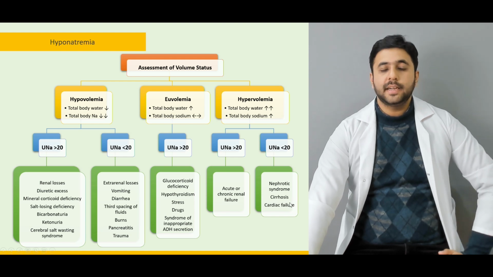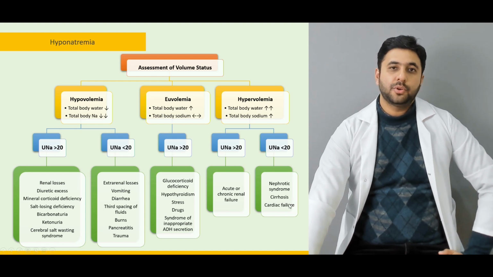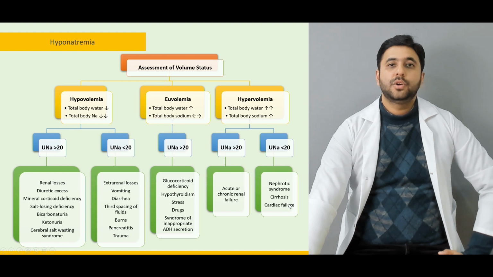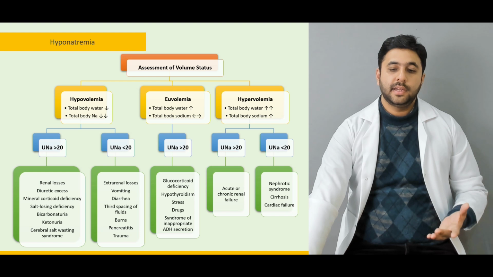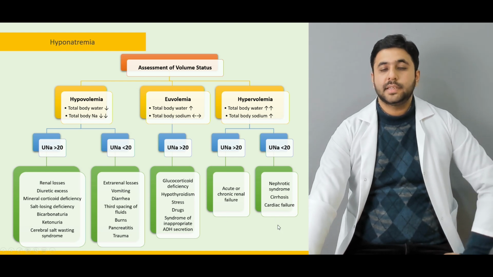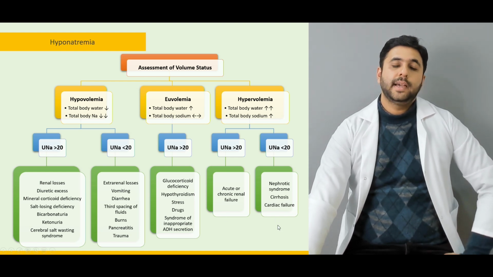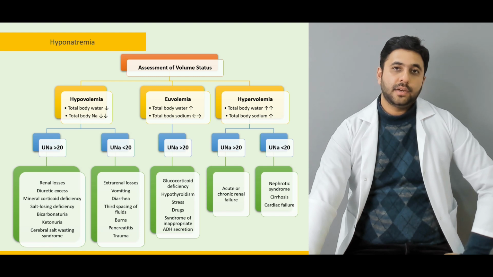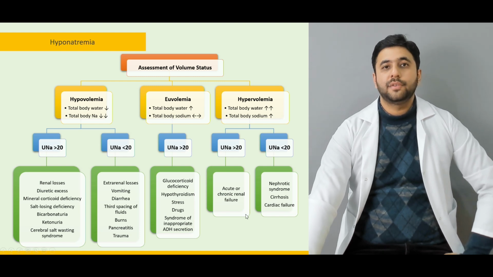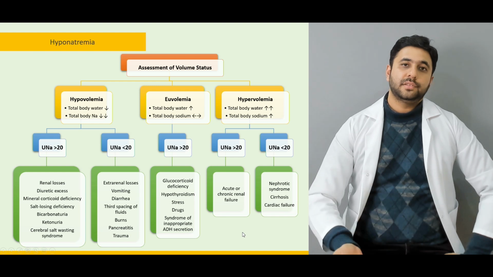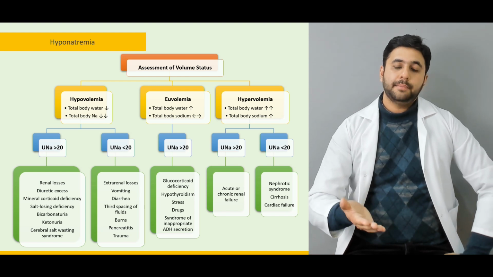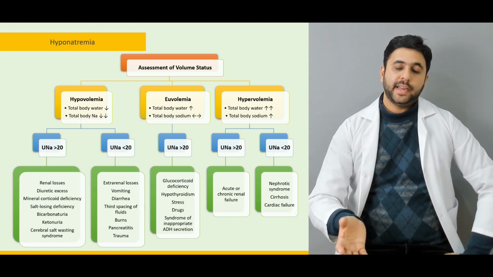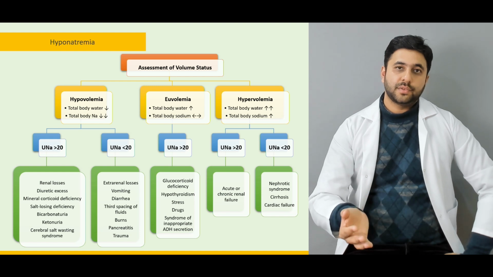In cardiac failure, the patient is unable to pump out enough blood to effectively circulate, or to have an effective arterial circulation. All of these conditions in turn generally lead to an increase in the renin-angiotensin-aldosterone system, and then the whole plethora of steps, as we know, angiotensin II and aldosterone, all get activated and overall lead to a hypervolemic state. So this is a very important flow chart to understand the various causes according to the volume status of the patient.